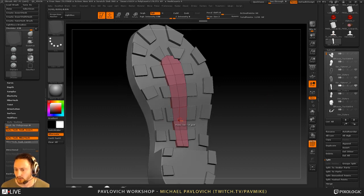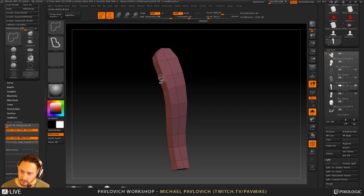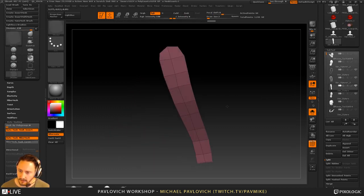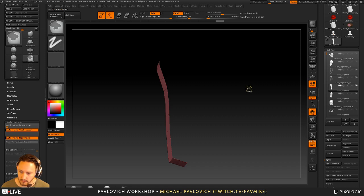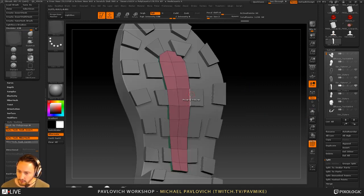And now, if we wanted to shrink this in, what we can do is hold down Control Shift. Let's go to Select Lasso, and if you do Select Lasso, it'll grab an entire edge ring. So now you can hit Control W, and now we can go in here to Q mesh polygroup island or polygroup all, and again hold down Shift, and that'll shrink in along that surface normal.